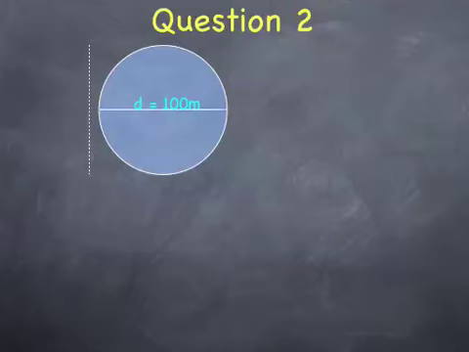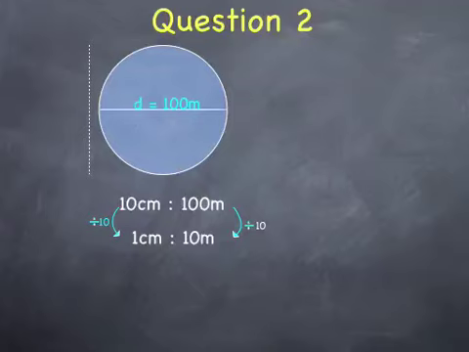So, when I look at it all and measure it up, I like the relationship between 10 centimetres and 100 metres, because 10 centimetres will fit across horizontally and vertically quite nicely. So I'm going to get 10 centimetres to represent 100 metres. That's going to work. Doesn't have to be this, but this will work. So what is this scale? I should be really using 1 where possible. I'm going to divide both those numbers by 10 to get the left-hand side down to 1. So every centimetre is 10 metres. That's what the scale is.